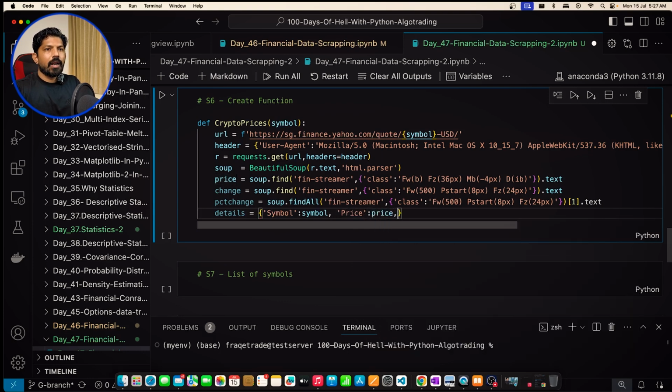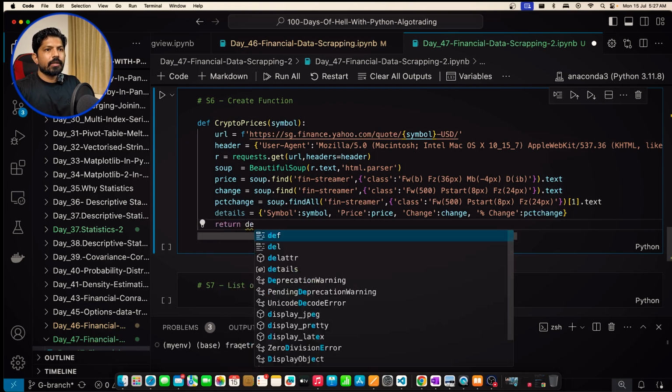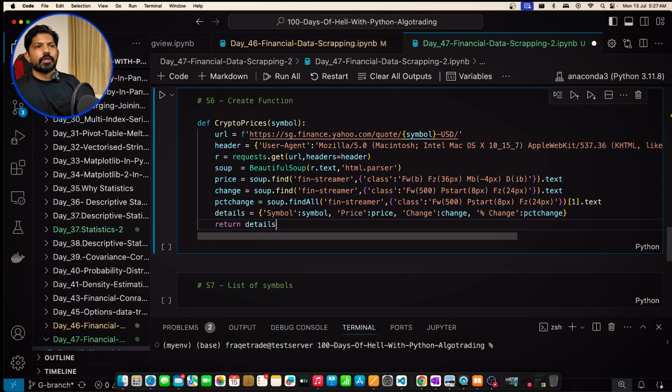Then again I'll pass another key-value, which is change, and in change I'll be having the change, of course. And the last we have is the percentage change, so I'll give here percentage change, and the value is PCT change, right? And simply we can return this. So I'll write return details. That's it.